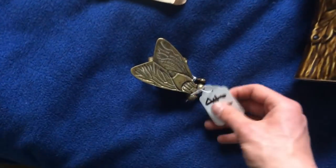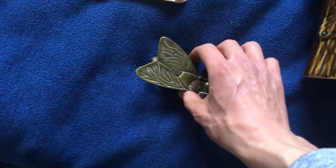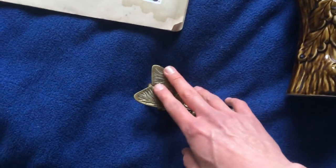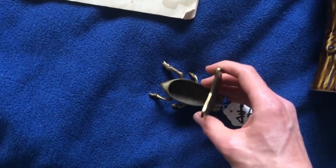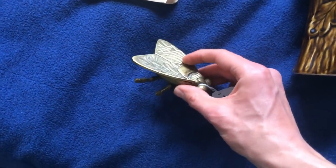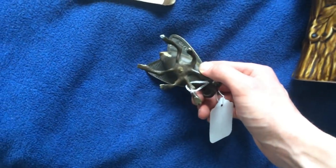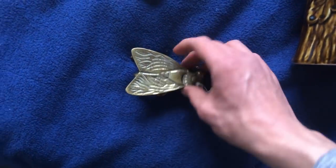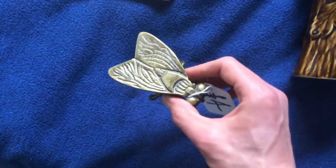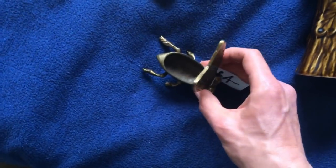And then another item that I did actually pay £4 for, he didn't mark this down. But I just thought, you know what, since I'm picking up the other stuff, I'll throw this in. I wouldn't normally have paid £4, I would have been more like £2 on this. It's a little brass fly, like a trinket box or something like that. Now I've seen one of these go for £10 plus postage, so that's where I'm going to go on that. It's quite a nice looking little item, a little bit unusual. It's not really, really unusual, but it's a little bit unusual. So yeah, quite like that. I'd say going for £10 plus postage on that.